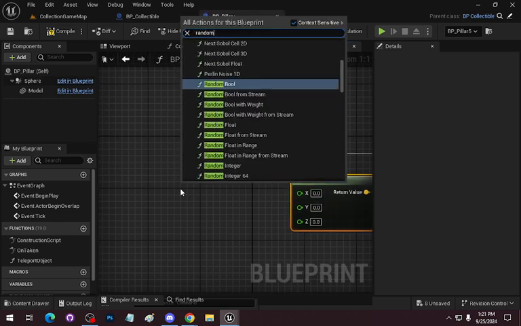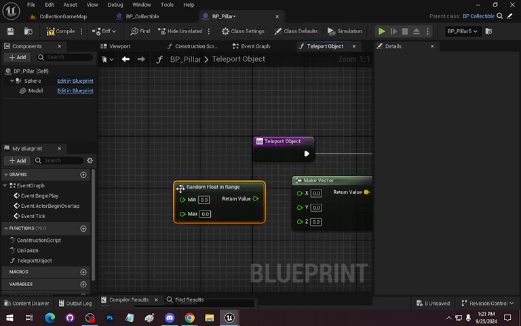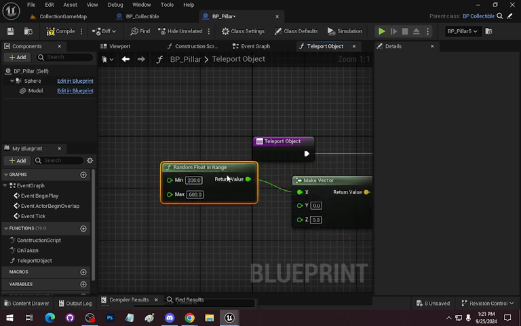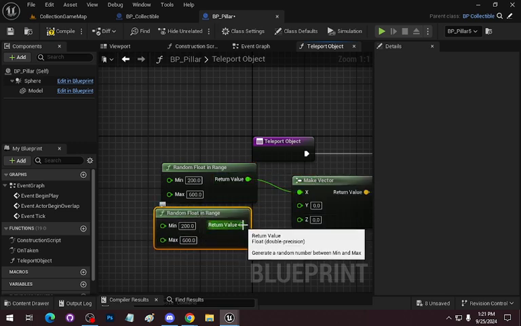we're going to do a random float in range. We know that the minimum value is 200. Max, we'll go 600. Go a little bit more. And we know that we will plug that into the X. And basically the same thing, we're going to plug that into the Y.